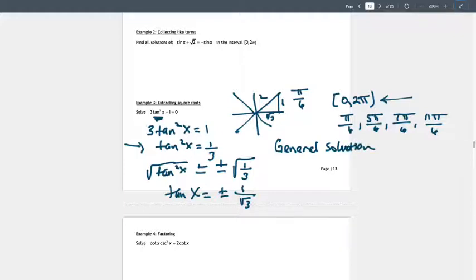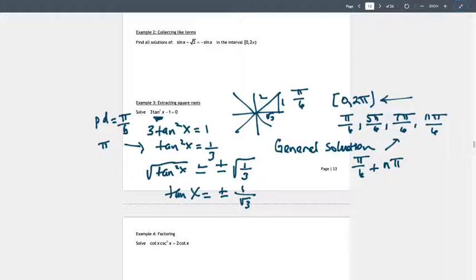So the general solution for this would be pi over 6 plus, you're going to add the period. For tangent, the period is just pi over b, and our b value is 1 here, so it's just going to be pi in this situation. So I'm going to be adding in pi to that. If I add in pi, I could rewrite it as 6 pi over 6. That's also going to take care of that answer as well.